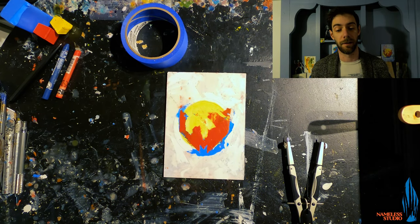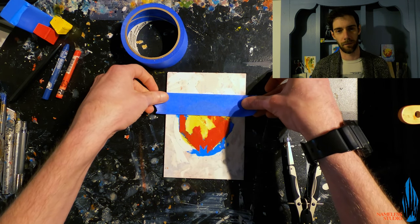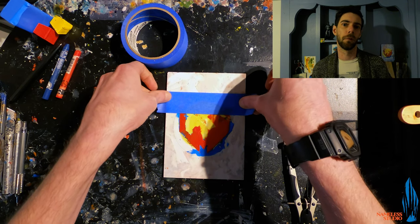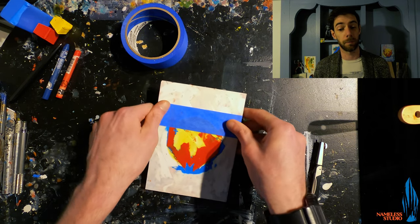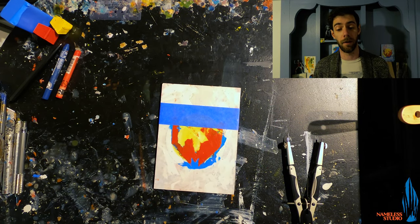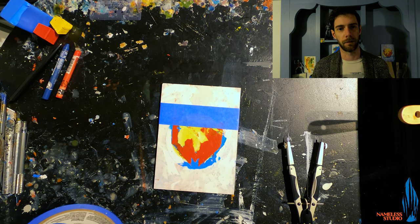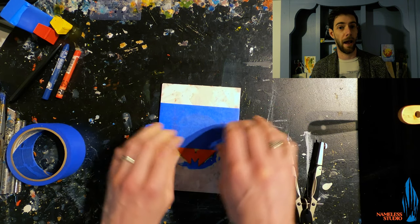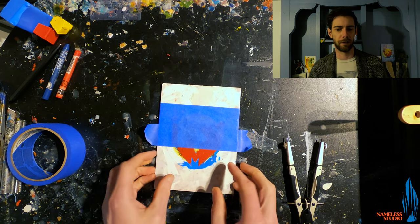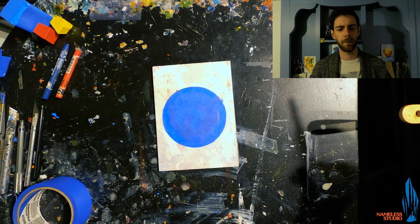As you can see, quite a bit has been taken off since we last saw this piece, and I'm going to immediately cover that up for now. We'll definitely get a much deeper look at what I scrape back up after we put down these few layers. But first off, I'm going to be taping off the midsection here to cover up the actual Miracle Man logo aspect of this piece while we tone in some of the more background features and actually get some color put back into the background aspects of this piece.